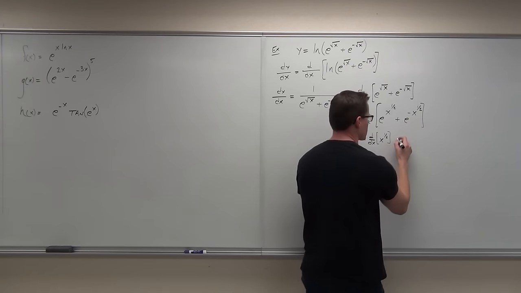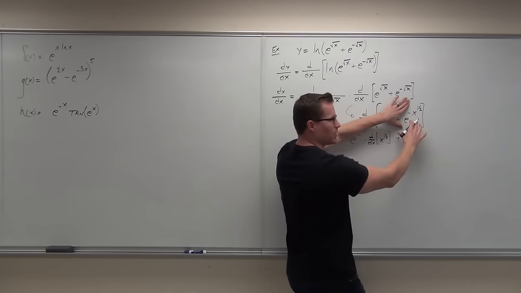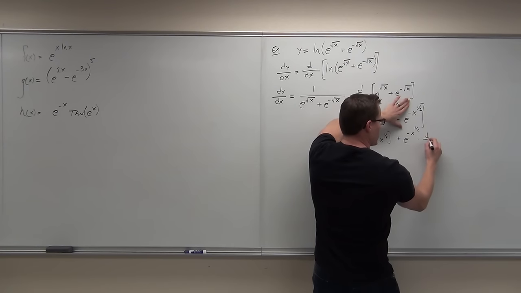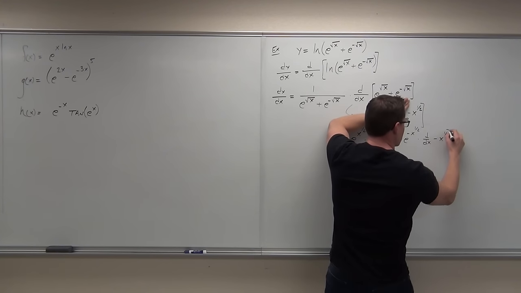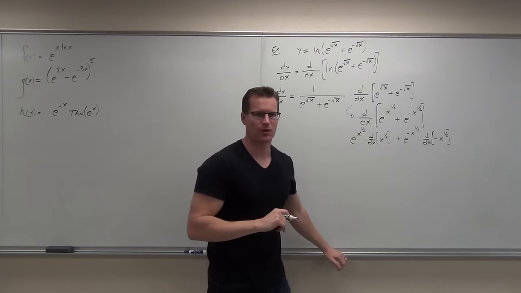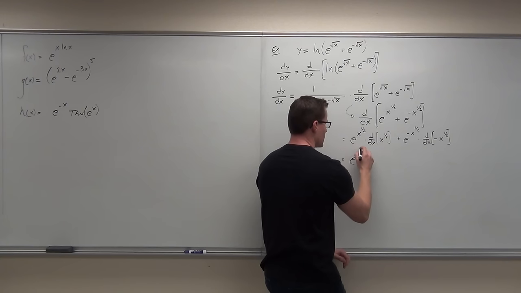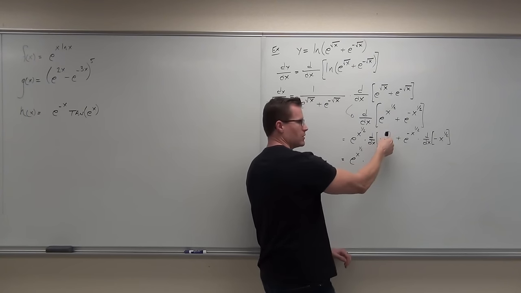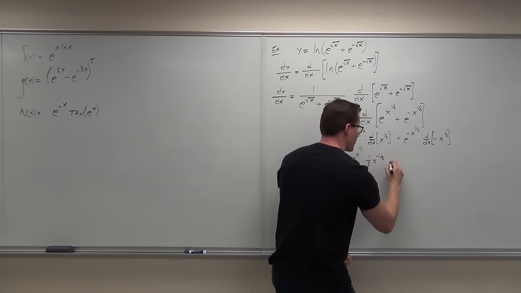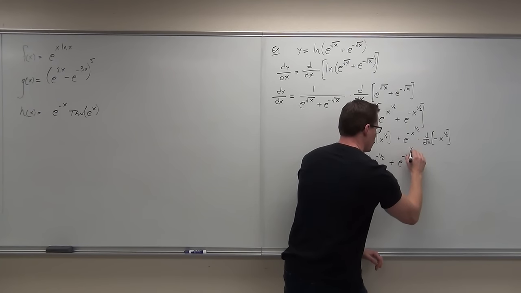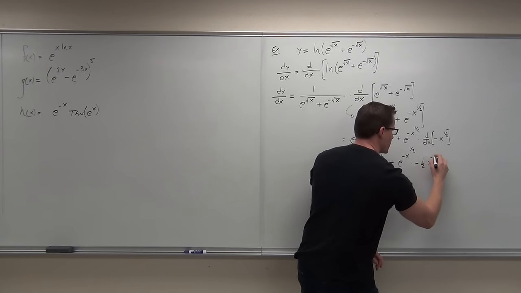Yeah. Okay, so plus, I leave it alone. The chain rule says, leave it alone, multiply by the derivative of your function of x, your exponent. Did you make it that far? Yeah. Okay, these things are not so bad. So we have x to the 1/2 times, you know how to take those derivatives, don't you? This is a 1/2 x to the negative 1/2. This is a negative 1/2 x to the negative 1/2.